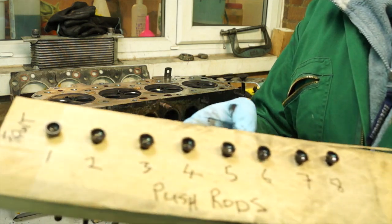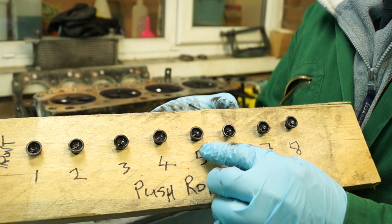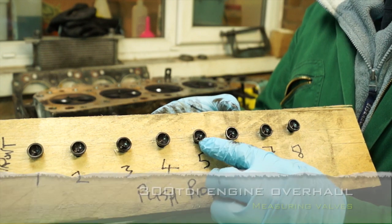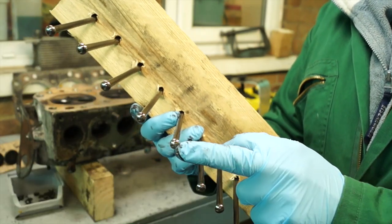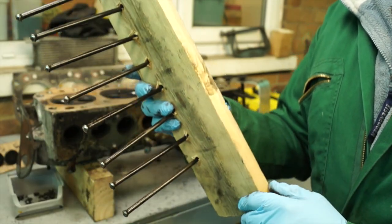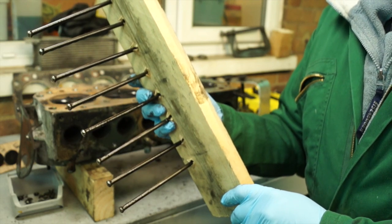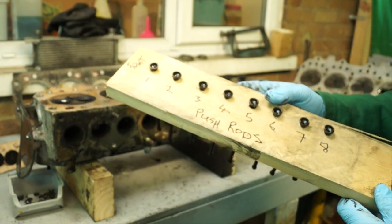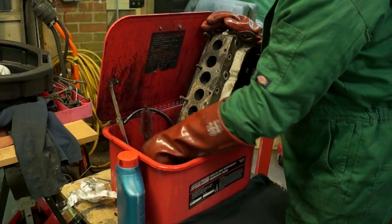Hello and welcome back to the Land Rover Toolbox videos. As I was reminded by Matt Testo, I should have told you that the push rods should be kept in order when you remove them from the engine. As you can see with this block of wood, I can very clearly inspect them to make sure that they're straight and not worn too much. A handy little hint: you can just put a 9 or 10 mil drill bit through a piece of wood, mark them with numbers, and then you have your push rods in order.